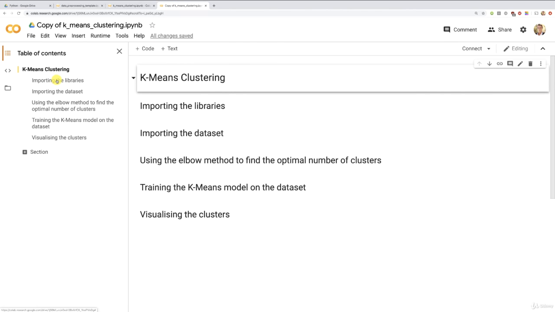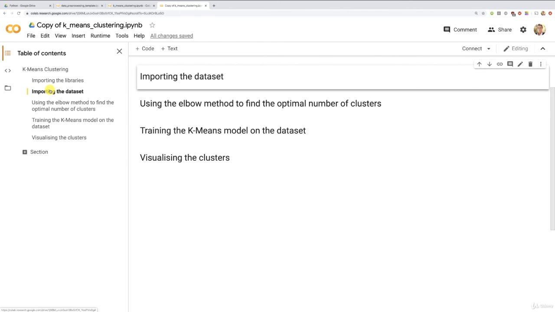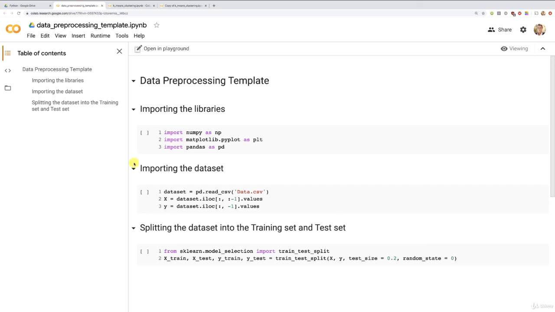As you can see, we are importing the libraries, importing the dataset, but then we won't have to, of course, split the dataset into the training set and test set, because indeed, getting a training set and a test set implies having a dependent variable containing the real result. And at this point, we don't have a dependent variable. We're just trying to identify one and to create one. All right? So no splitting the dataset into the training set and test set.